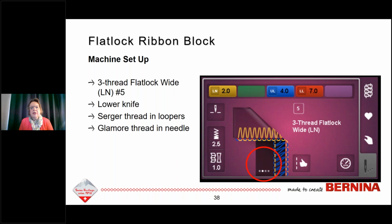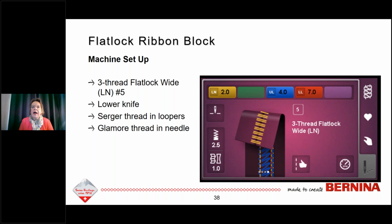Now, have you ever set up your machine for a flat lock and wondered which thread is going to make the ladder stitches and which thread is going to be the looper side when I open the flat lock? Well, on the L860 and the L890, on the touch screen, you can preview that. So we're looking at what the stitch looks like as it sews. But if I touch the picture, there is the flat lock opened, and I can see that my left needle thread, which is yellow on the screen, makes the ladder stitches. My upper looper thread, which is shown in blue, makes the chain stitches, and my lower looper thread, which is shown in red, makes that little line of stitching on the side. So now it's easy for me to determine where to thread my threads so that I get them where I want them. And I love that feature on this machine.